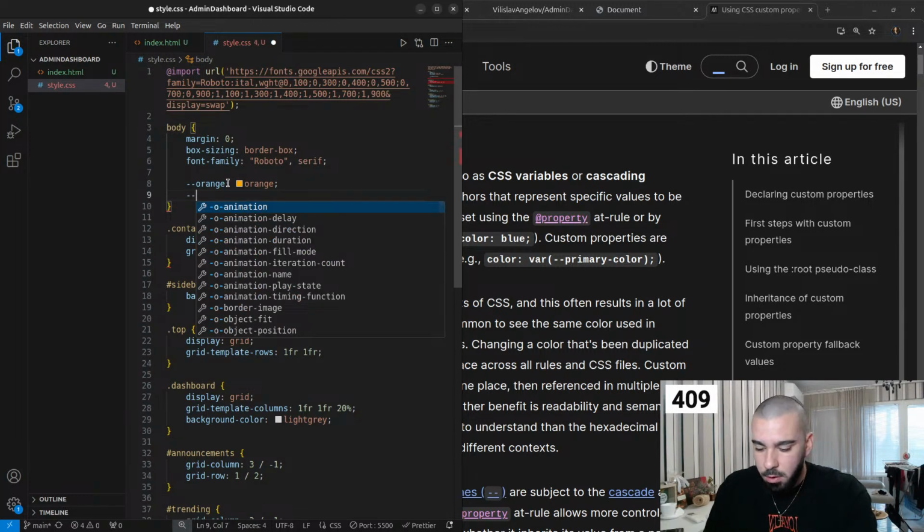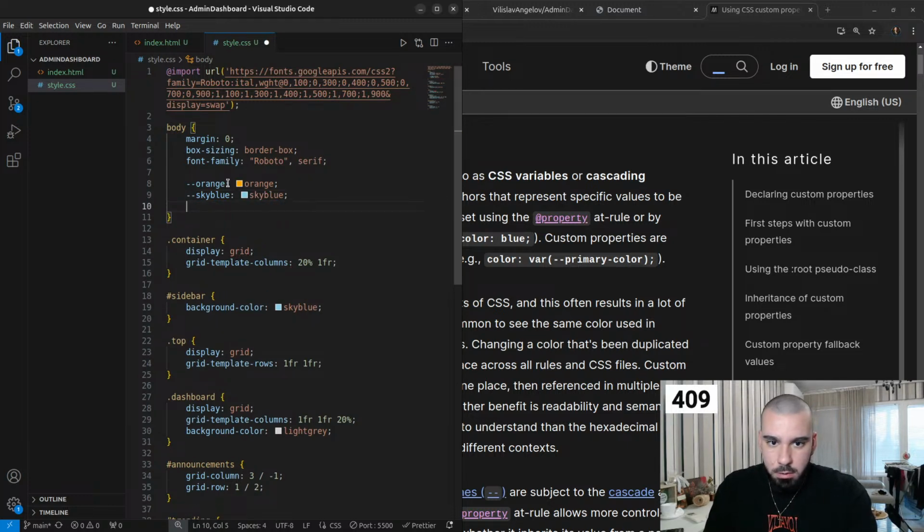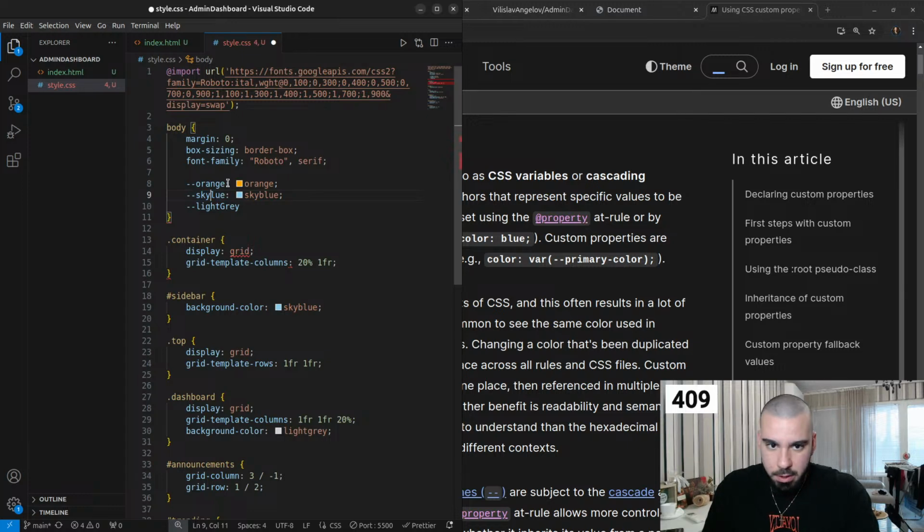We'll do sky blue, and light gray. Also forgot to camel case. Light gray will be, guess what, light gray.